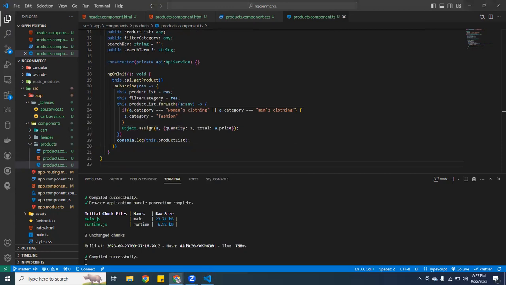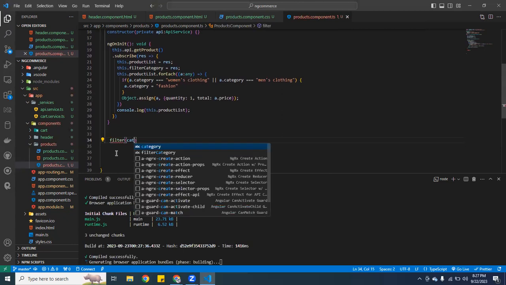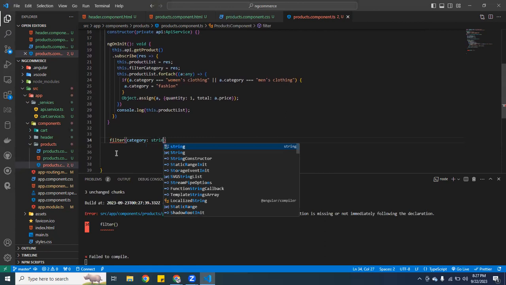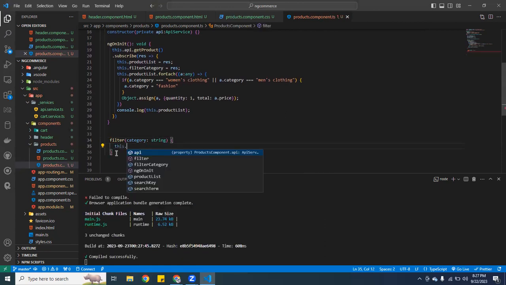Let me see. The next thing I want to do is here, let's create a function, and we want to call this one filter. And here you want to pass category, and this one's going to be a string. And then we want to do this filter category is equal to this product list.